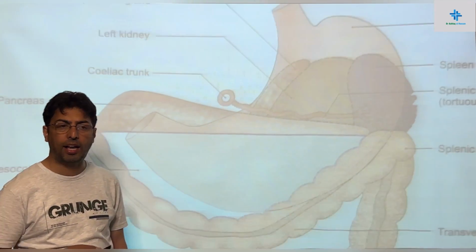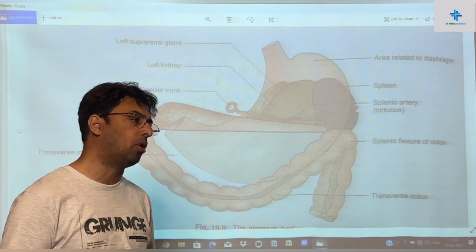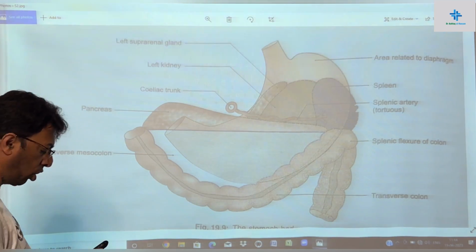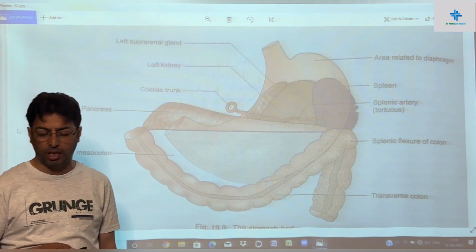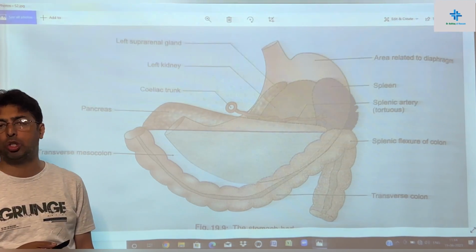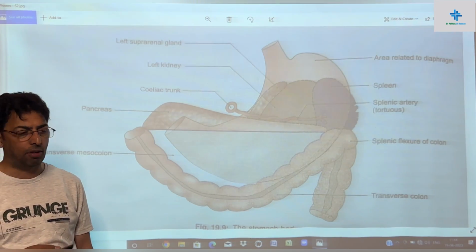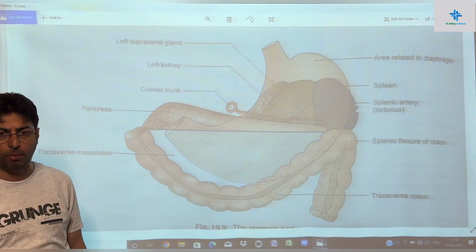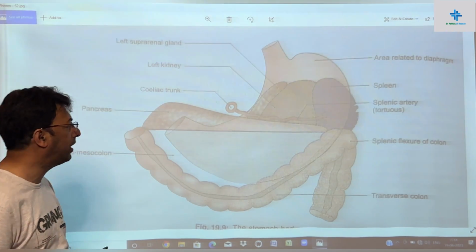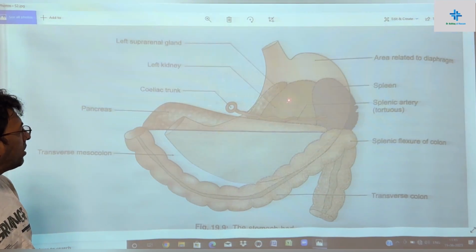Now, as far as the stomach is concerned, we have to know the important posterior relations of the stomach. The posterior relations of the stomach are sometimes asked by the examiners because they form the stomach bed. We have certain important beds in anatomy, and one of the beds is the tonsillar bed, and second is the stomach bed, in addition to some other beds. So over here you have to remember what important structures the stomach rests on. As you can see over here, this is the left kidney.